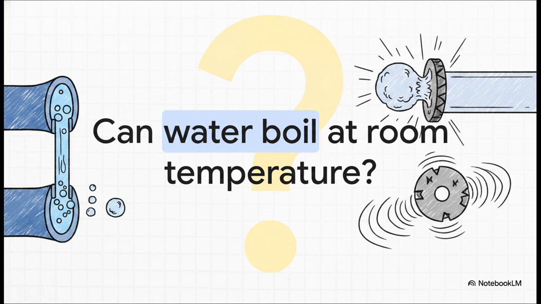Let's hook right into our mystery here. Can water actually boil at room temperature? Well, the surprising answer is absolutely yes. See, if the pressure inside a pipe drops way too fast, water can undergo a phase change and literally boil cold. This creates these tiny, highly explosive vapor bubbles. And when those bubbles hit a high-pressure zone, they collapse with immense force, generating shockwaves that can bite actual chunks of metal right out of a pump impeller. This destructive little villain is known in the engineering world as cavitation.